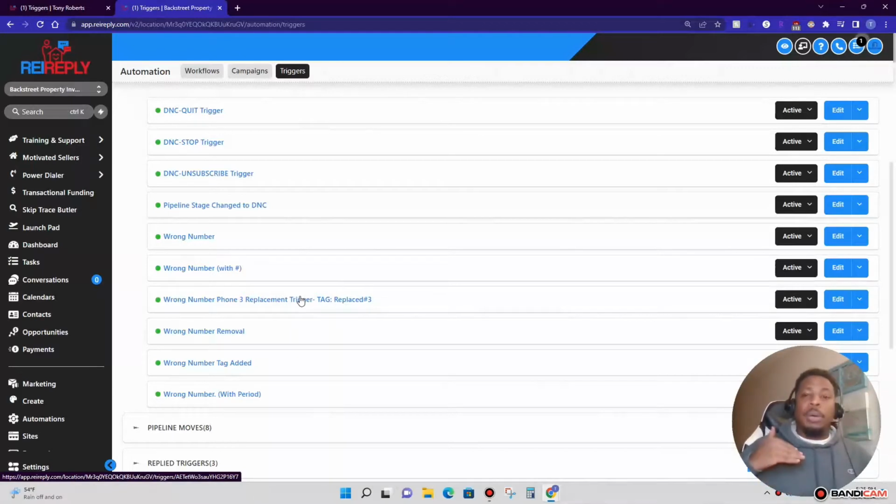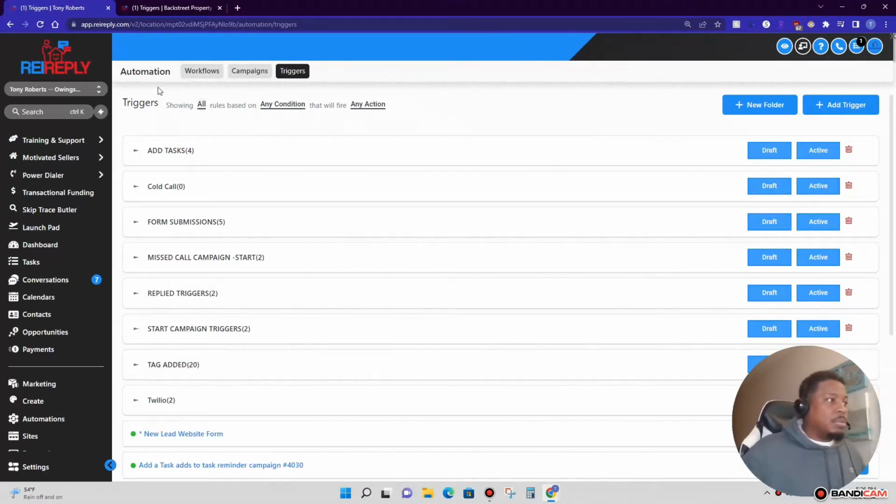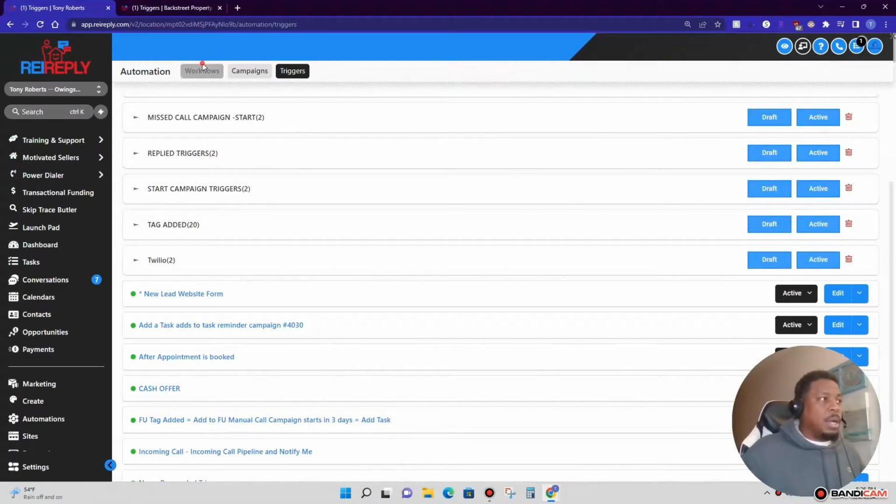Not a problem. But when they introduced workflows, you can actually combine a lot of those into one sequence, so now you don't have to create a trigger for each kind of response. I'm going to show you those. You want to set this up so that it's reducing the stress, reducing the amount of stuff you don't want to see in the conversations. So we're going to go over to the workflows.